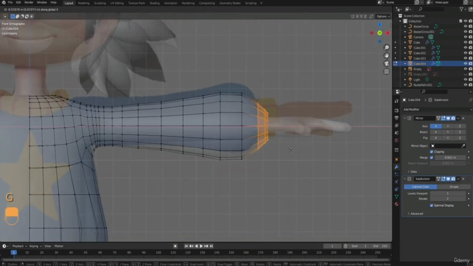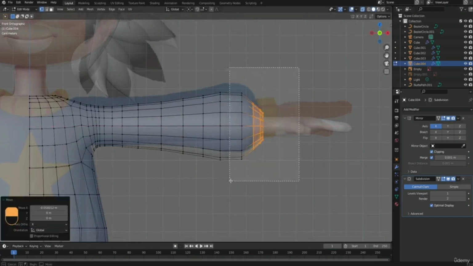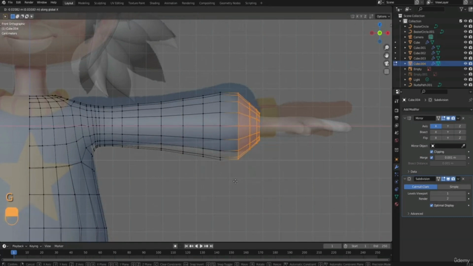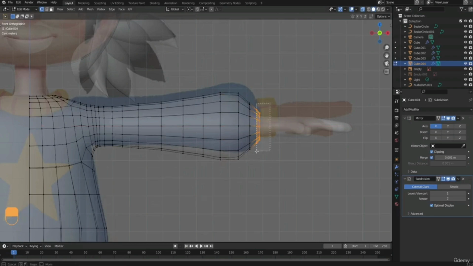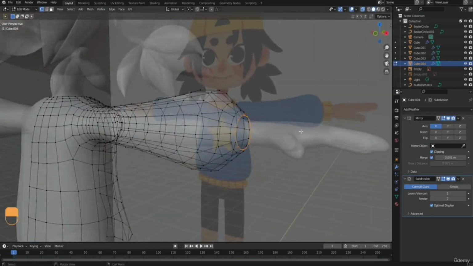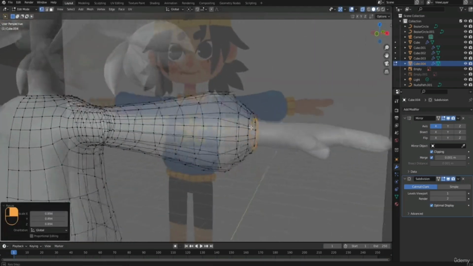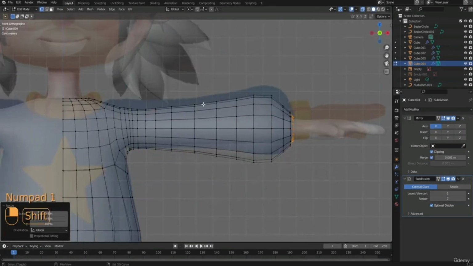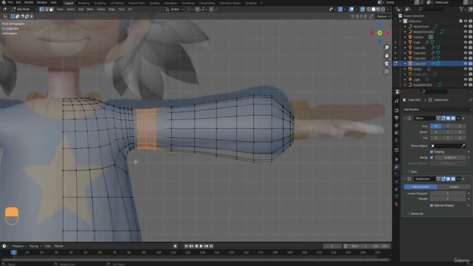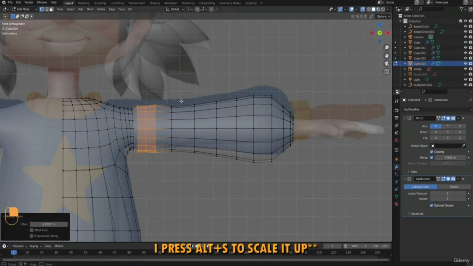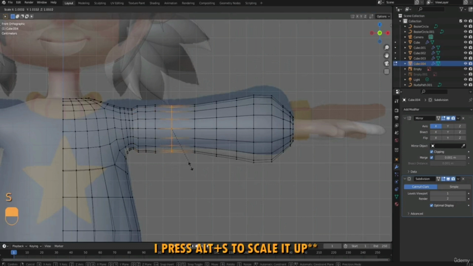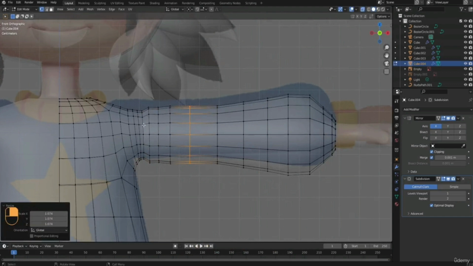After this, press 1 to go into vertex selection. Select these vertices and move them with G and X to match the length of the sleeve on the reference. Here I'm just selecting the end loop and making sure it's nice and tight around the wrist. I do this by scaling it down with S. After this, I go in and scale the loops around the shoulders. I select each loop and press Alt S to scale it down. I do this so I can more closely match the reference.